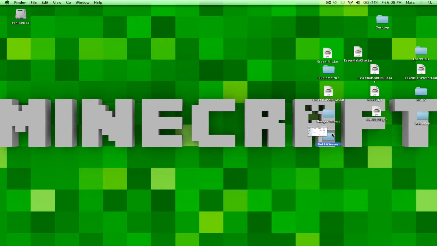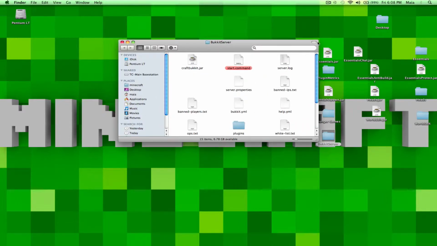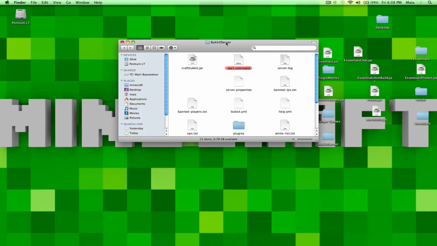So for me, since I didn't put my IP in, if you guys need to, or if you don't, then you can just type in localhost for the server to connect, and then yeah. Also, when you shut down your computer, this does not stay started. So each time you want to play your server, you have to start this again.